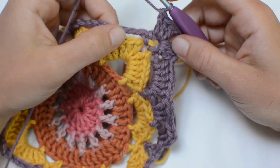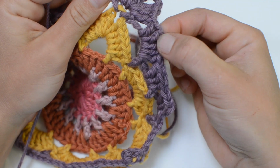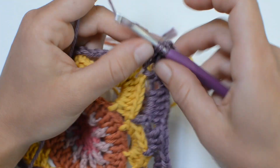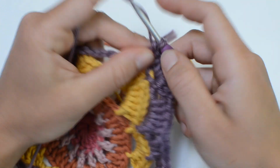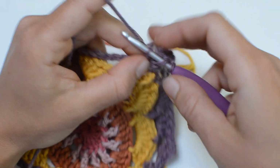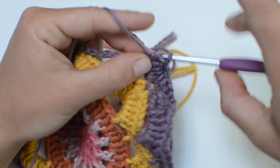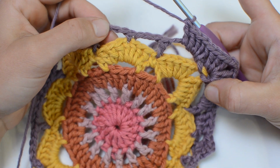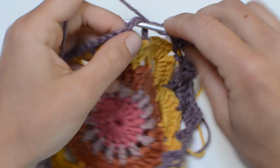Moving on, chain 4 space gets 5 double crochet, just like we did here. 2, 4, 5. Okay, and then we're going to do 3 in each of these chain 3 spaces. We're going to repeat this all the way around.